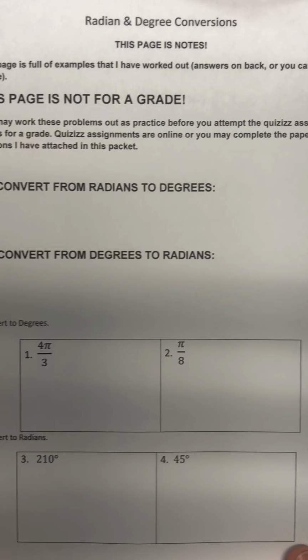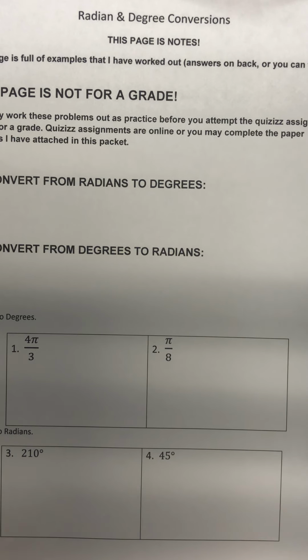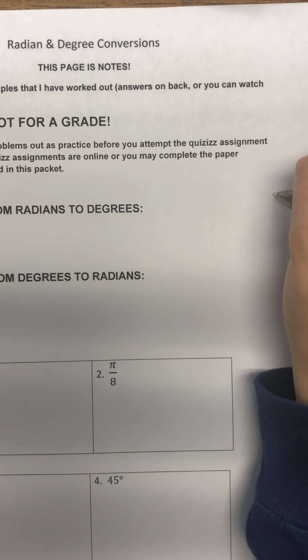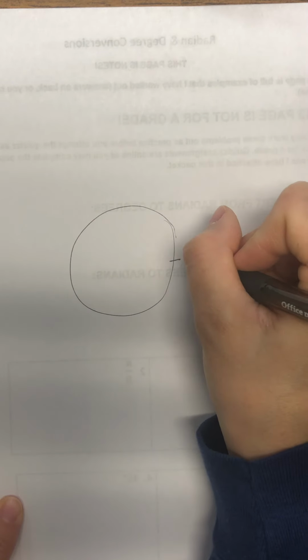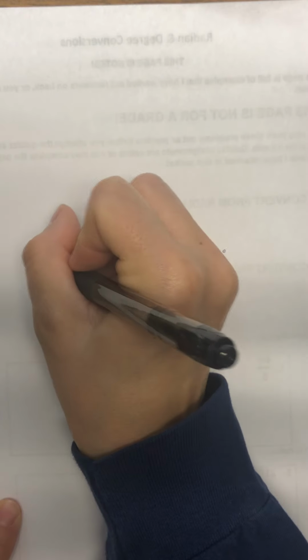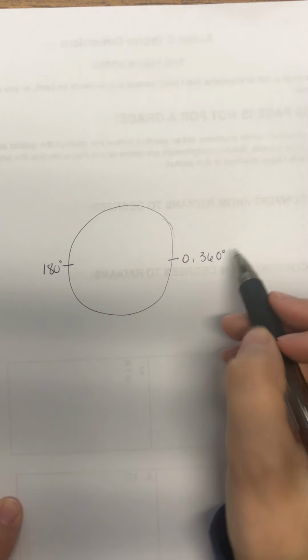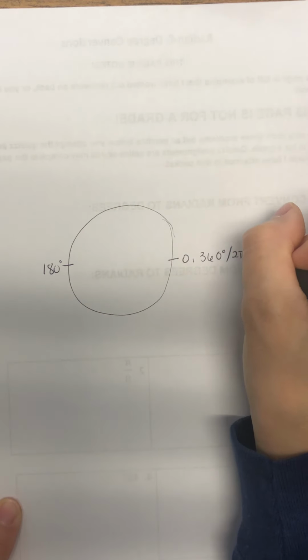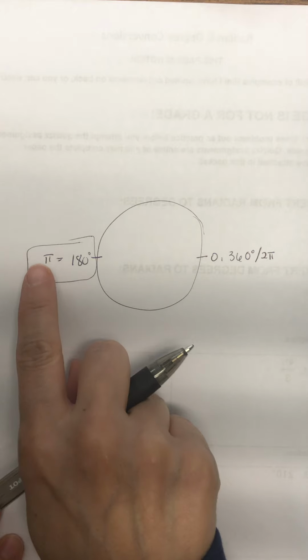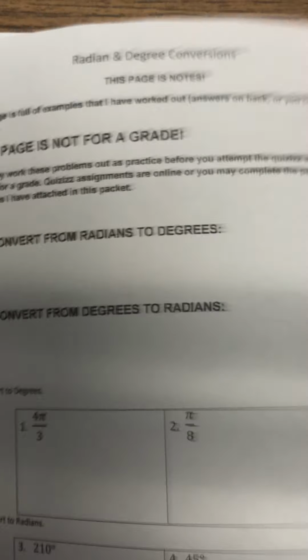So we're converting from radians to degrees and degrees to radians. Remember, on your unit circle, I'm gonna draw a little bit of a unit circle. Well, I'm doing that. So in your unit circle, remember a circle is from 0 to 360 degrees, and half of that is 180. And it's also, in radians, from 0 to 2 pi. So half of 2 pi is pi. So this is the conversion that we use. Pi equals 180, just like we use 12 inches as 1 foot when we're converting inches and feet. So this is the conversion we are going to use.